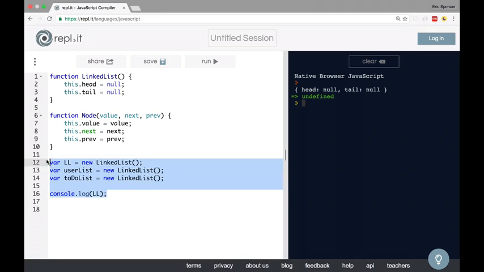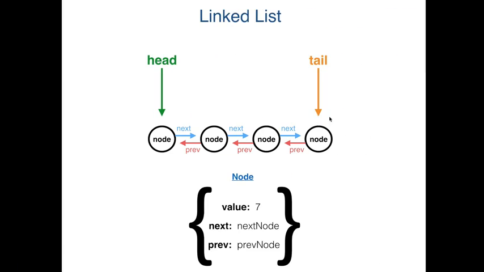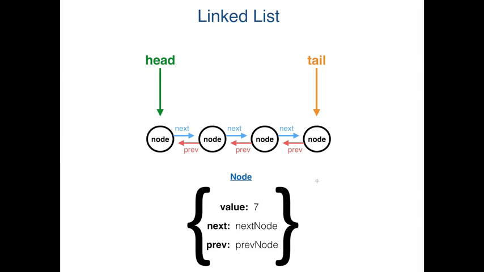Now, you might be thinking, how can this linked list that we just made, this LL right here, that we just logged out, how could this possibly be our linked list? All we did was make a simple object with two properties on it. Well, if you remember back when we explained our diagram here, we said that all a linked list needs to have in order to function correctly are two pointers. The head pointer, which points to the first node in the list, and the tail pointer, which points to the last node in the list. So if we can reach the head or tail node in the list, we can get to all of the other nodes in the list because they are all connected to one another by their next and previous properties, or next and previous pointers.